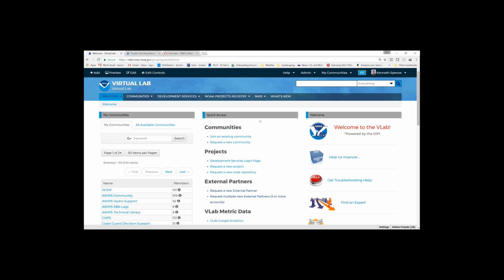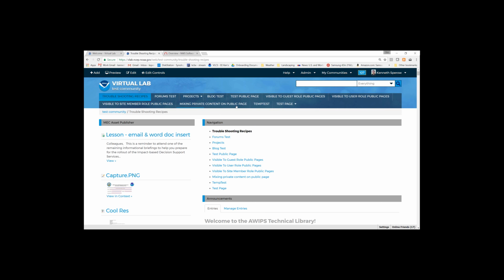It also has some new capabilities, and one of the things I wanted to illustrate is that within the top menu, this is a pretty ugly community, it's our test community, and it has a lot of different top-level menu pages. It used to be that you could only create second level, or I'm sorry, sub pages under the main menu, and they would display. But if you were to create sub pages of sub pages, then they wouldn't display in the navigation bar and the menu bar. But now they do, and that's going to give you more flexibility in organizing your content and your pages within your community.